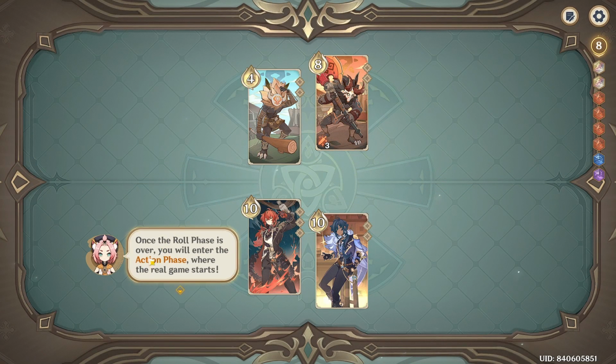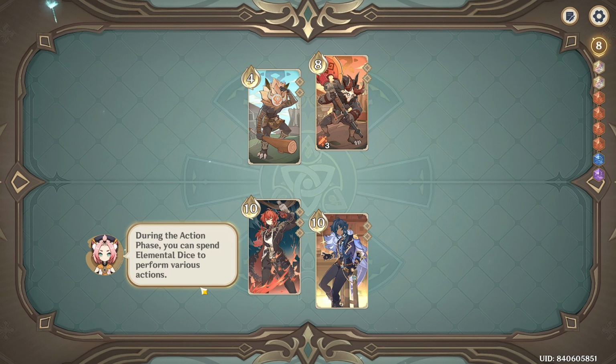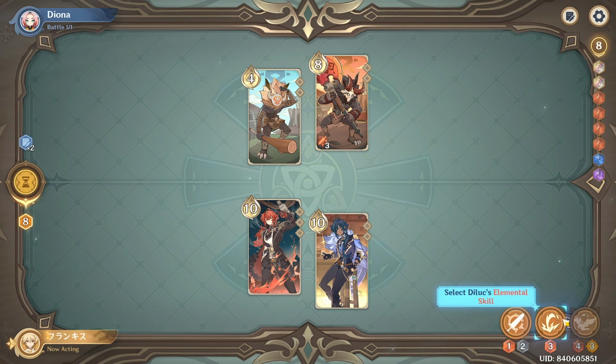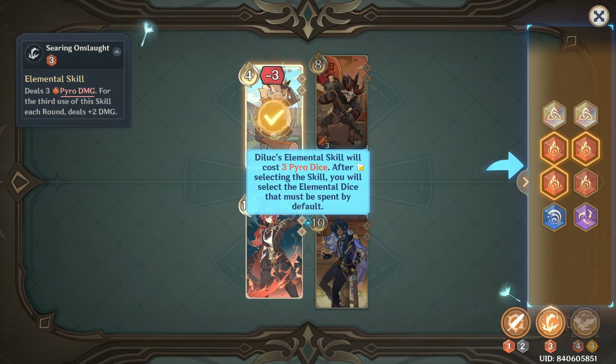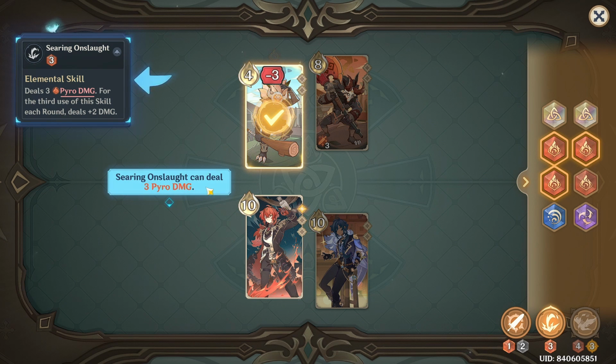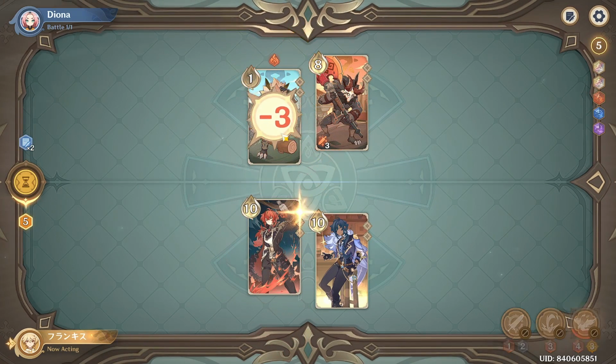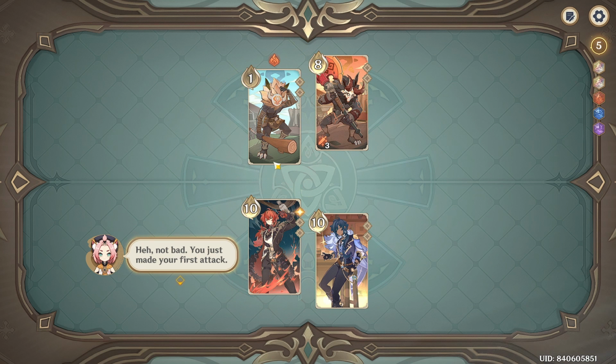Once the roll phase is over, you'll enter the action phase, where the real game starts. During the action phase, you can spend elemental dice to perform various actions. Of course, the most common action is to use character skills. Not bad. You just made your first attack.